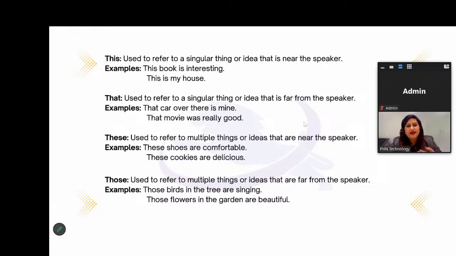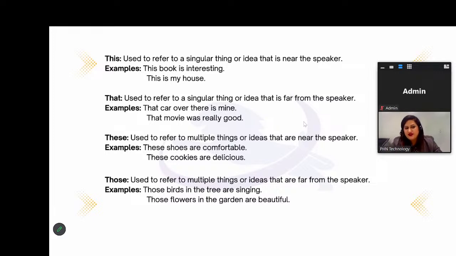So you're going to tell them when a thing is far from you, wherein you're standing and you want to show something to that person. Yeah, that is the same restaurant I was talking about. That is the same place I was talking about. So this is the word which is used, like that is used in terms of conversation. Okay. So now the next one is these.